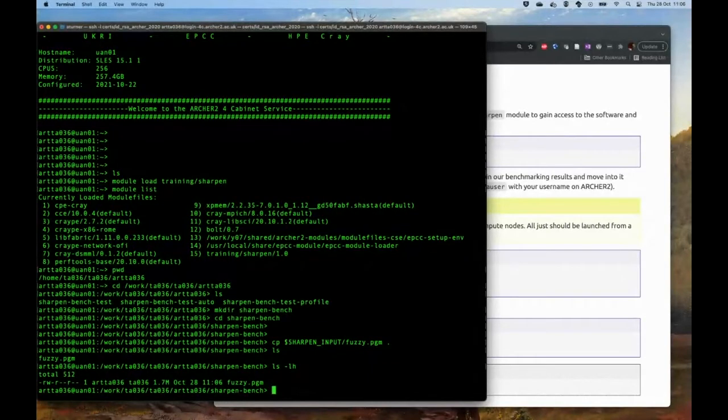Okay, so can I ask everybody to get to that stage where they've got a directory with the input data in? I'm going to put up a poll again and let people say whether they're there or not. And if people are struggling, please let us know, and we can help out.